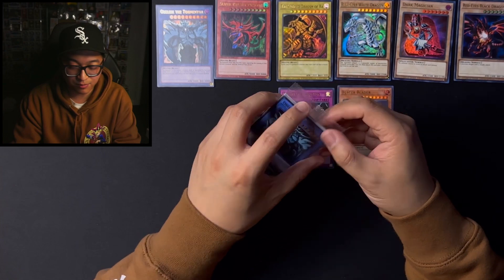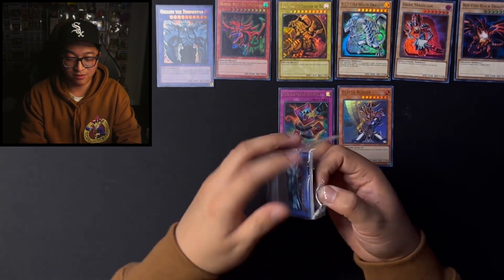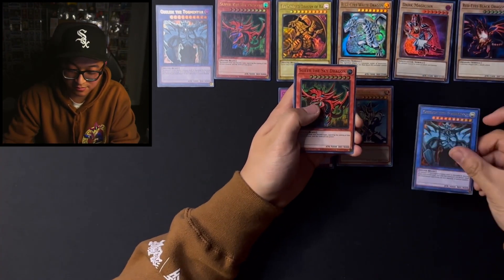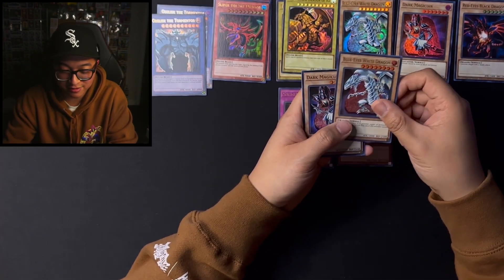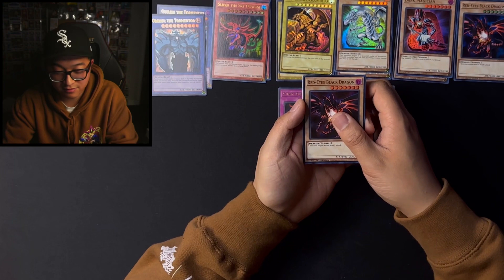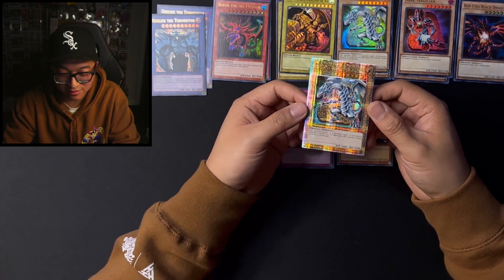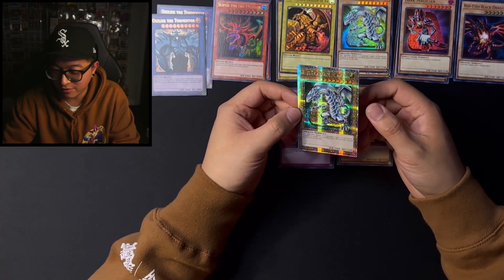And finally, let us look at the promos we got. Which, you already know, the first six — because those are the six you're always going to get in this box. I'm trying not to spoil it for myself, but I'm pretty sure I already saw the back there. Alright, let's go. We got Obelisk the Tormentor. We got Slifer the Sky Dragon. Winged Dragon of Ra. Let's just put these over here. Blue Eyes White Dragon. Dark Magician. Red Eyes Black Dragon. And the final card of this opening is Blue Eyes White Dragon — how fitting is that? Look at that. We got the main characters right there. Sorry, Joey. Look at that — we got the Blue Eyes White Dragon. This is actually beautiful. In this Quarter Century Rare starlight looking thing.